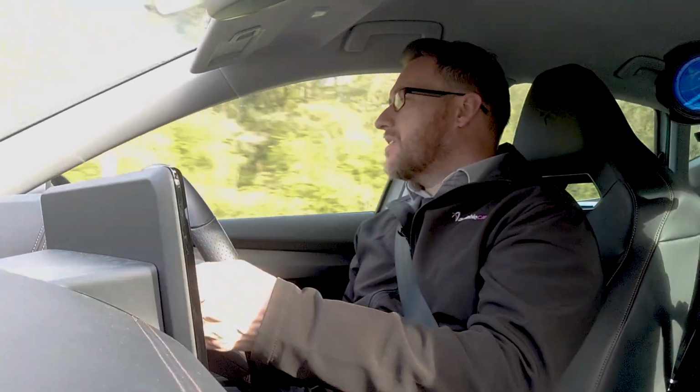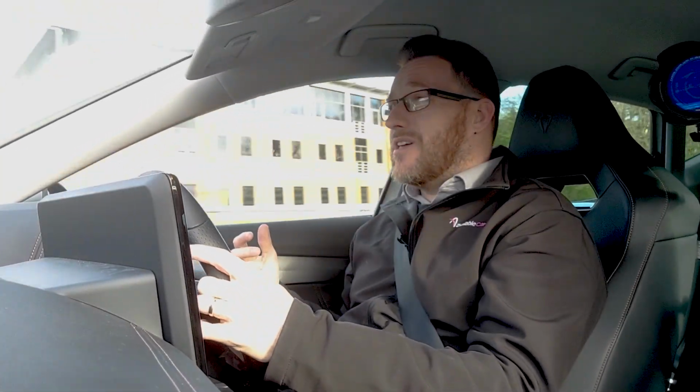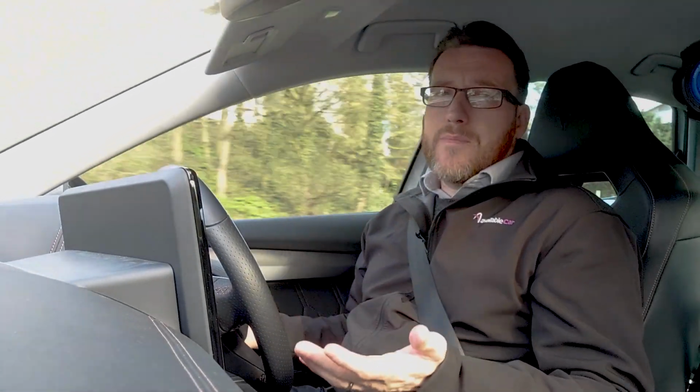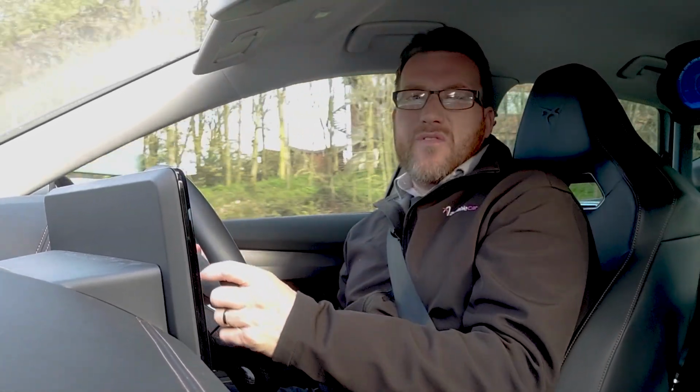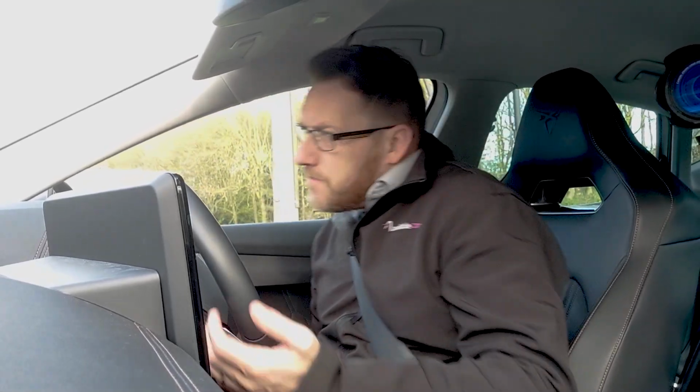Now, Cupra offer a no-fuss selection when it comes to their engines. You've got this 1.5 litre petrol turbo engine and a couple of spicier options leading up to the 2 litre 310 brake horsepower model, which is a very nice engine indeed. Then if you're more economically minded, there's a couple of plug-in hybrid options with 200 and 240 brake horsepower. So you've got everything you need. You don't need to worry about engine choice when it comes to this car.